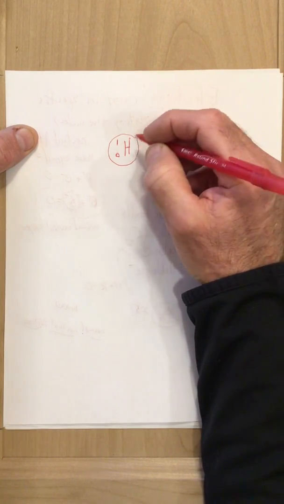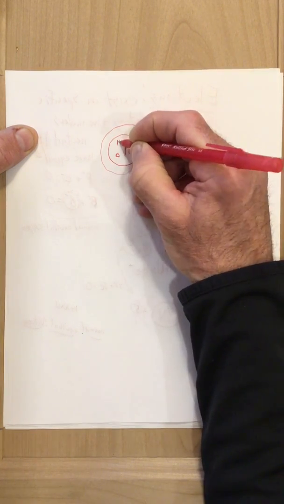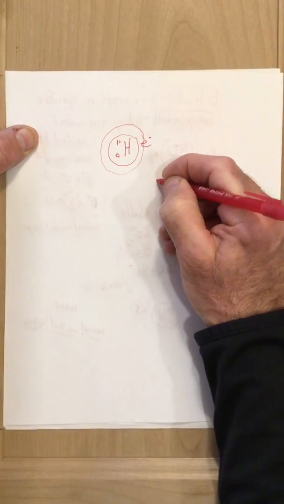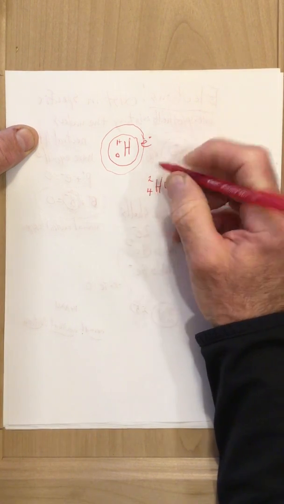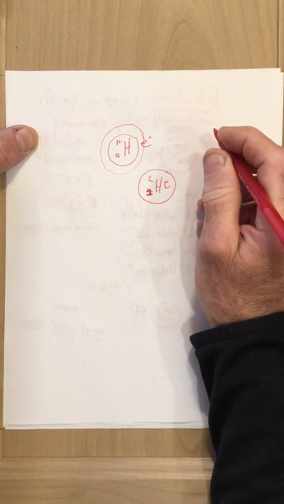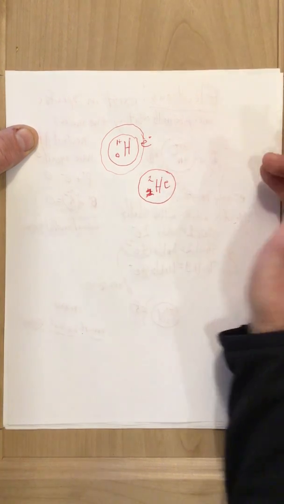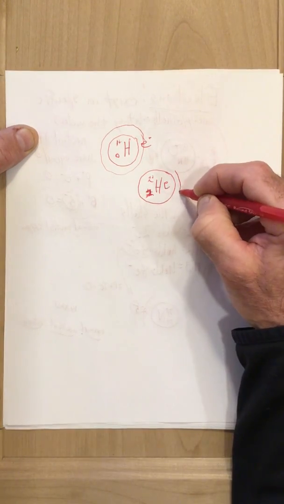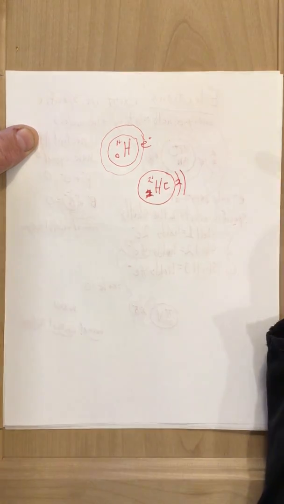So if I'm going to make this a normal neutral atom, I'm going to basically put 1 electron out here, right? 1 positive, 1 negative, that's 0 charge. That's normal neutral hydrogen. Helium, on the other hand, is number 2. Helium typically weighs 4. So if it weighs 4, that means it's got 2 neutrons, I'm sorry, 2 protons and 2 neutrons. Helium needs 2 electrons to be neutral because it's got 2 positives in here. So I'm going to put 2 electrons there. It's got a full outer shell.